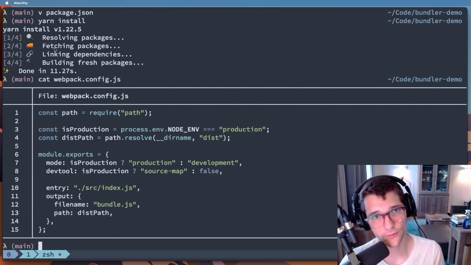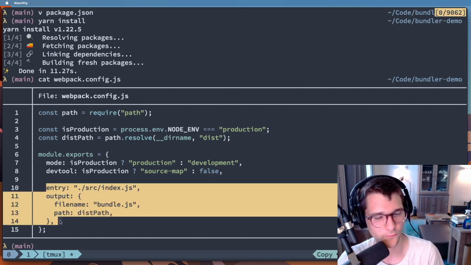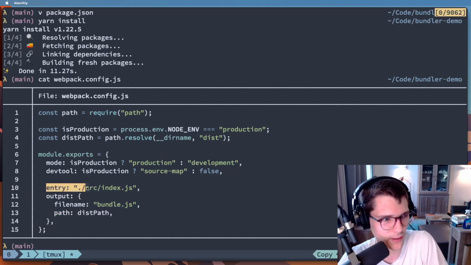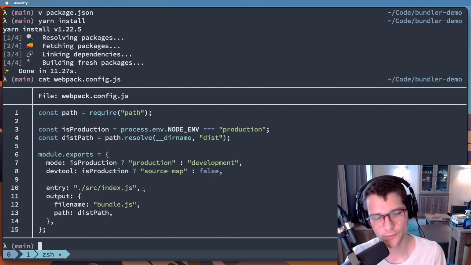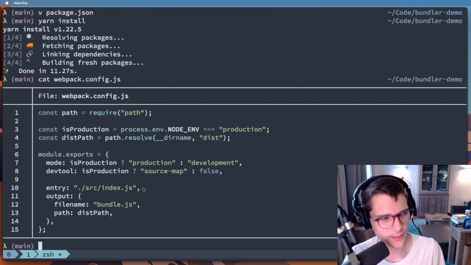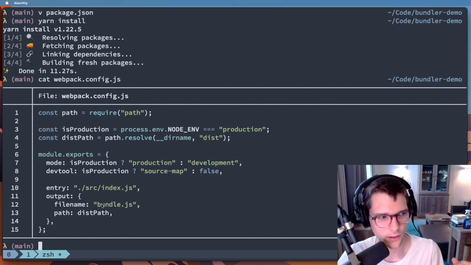Really, the fundamental configuration that Webpack has, I want you to ignore everything in this file except for these 5 lines right here. So the fundamental thing that you're going to configure in Webpack is what we call an entry point. You can have as many as you need, but in our case, we only have 1. And an output, right? And so we actually discussed this output a little bit already. This synthetic file bundle.js does not exist. It will be created when we invoke Webpack.